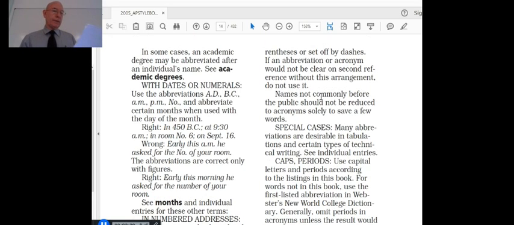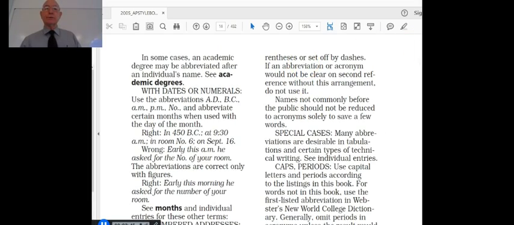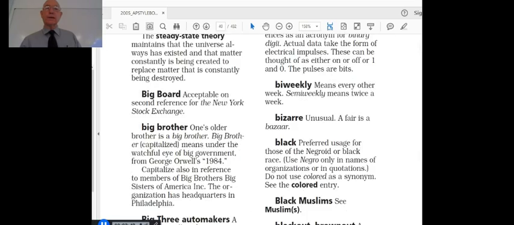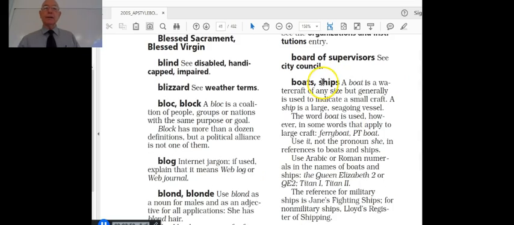Jumping ahead, maybe to capitalizations. I didn't put page numbers in this, so I'm just going to go fairly quickly to the C's here. You see, they have lots of stuff, like what's the difference between a boat and a ship? This would be good for you to look at regardless. Or bloc and block. There are two spellings, and they have different meanings. They're pronounced the same, so they're homonyms, but they don't mean the same.